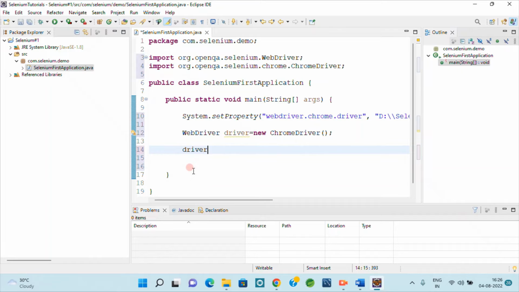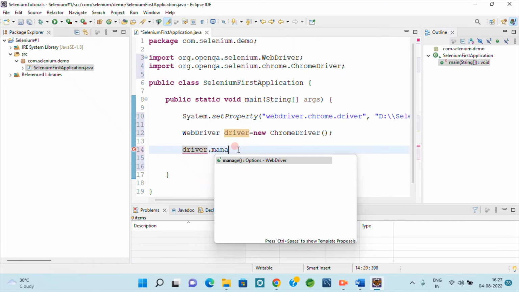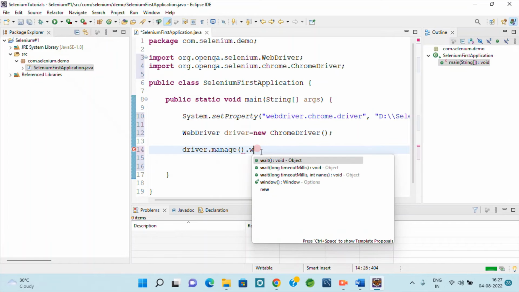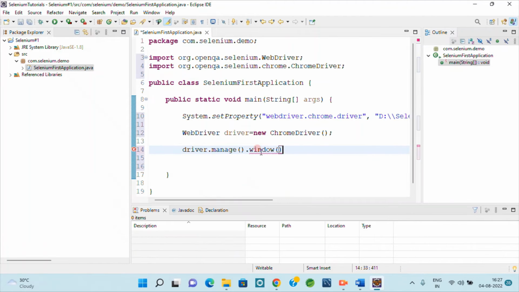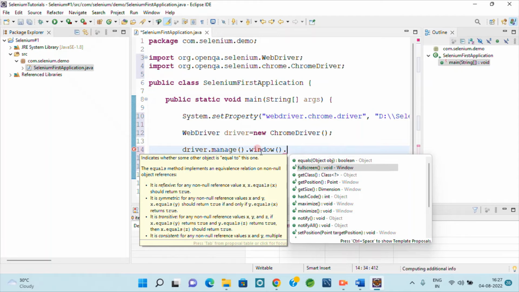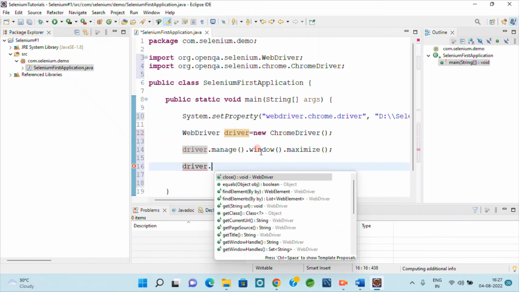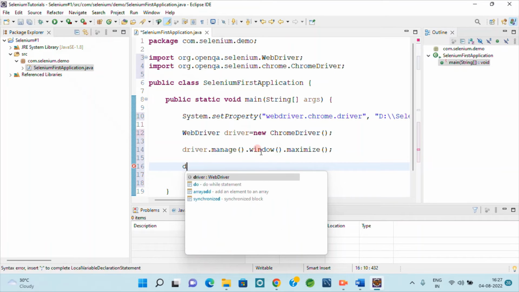Then, when we open the browser, it will open in a minimized browser window, so we have to maximize it: driver.manage().window().maximize().